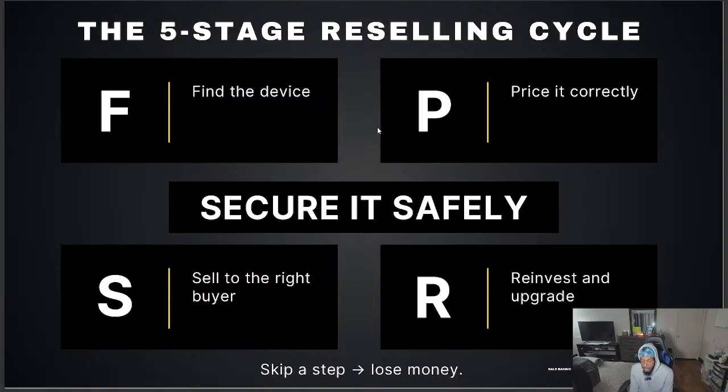25% of your money you want to spend on phones. And when I say your money, I'm talking about whatever you set aside to start phone flipping. 25%, you could bump it up to 45, but you don't want to use everything. You don't want to use all your bread. That's stupid. Okay? You skip a step, you lose money.